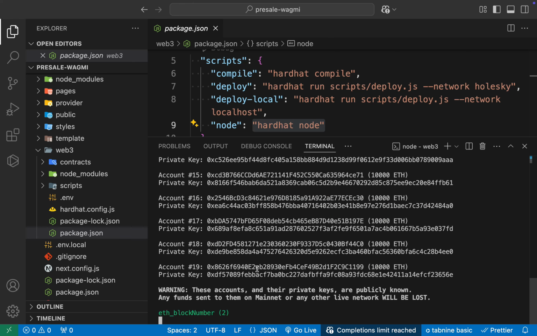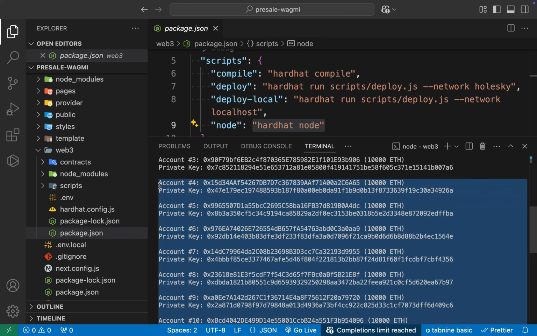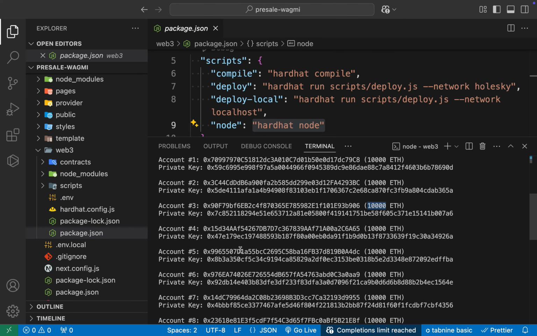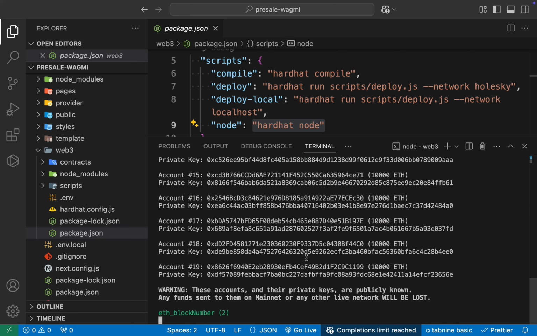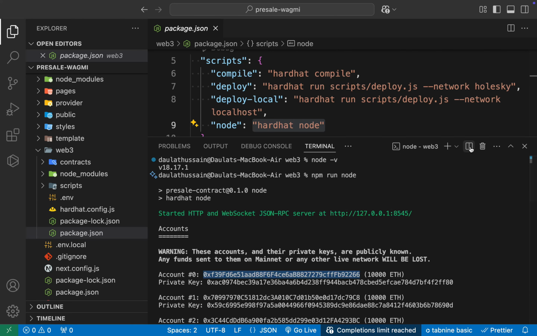This will start our local blockchain node, and this will give you 20 plus accounts. These are all Hardhat accounts, and each account will have 10,000 fake ETH, which you can use for testing your contract. And if you want to use this account, you have to simply copy this private key and import it in your MetaMask. And by default, Hardhat is going to use this particular account, the very first account, for deploying your contract when you are using localhost. This account is going to be used for deploying the contract. So you have to keep this running. The moment you stop, it's not going to work. You have to keep this running. Now I'll click here.